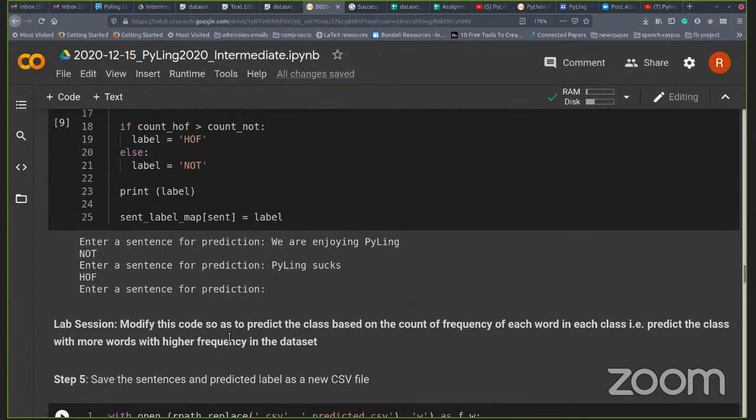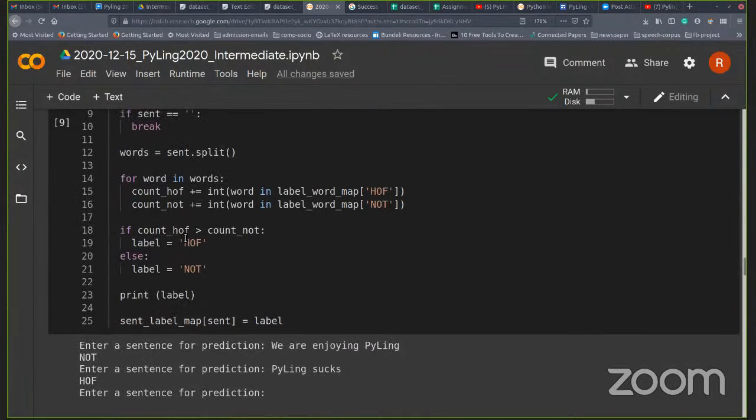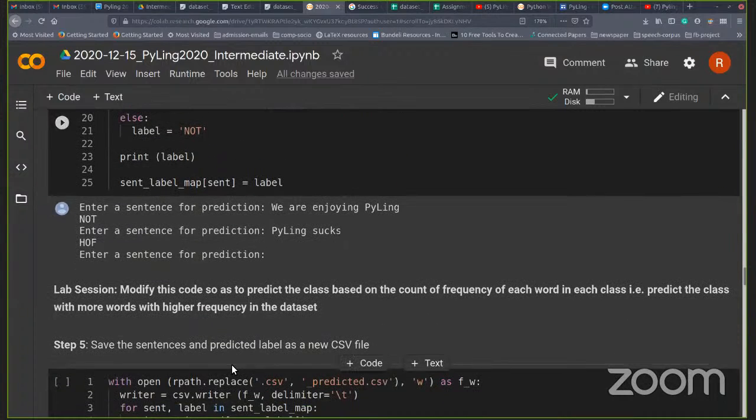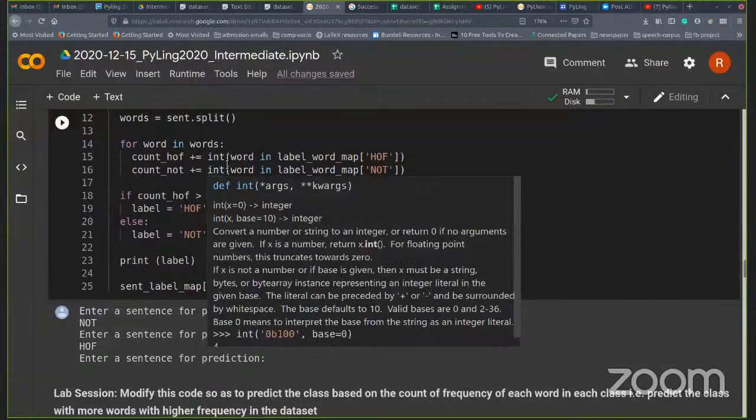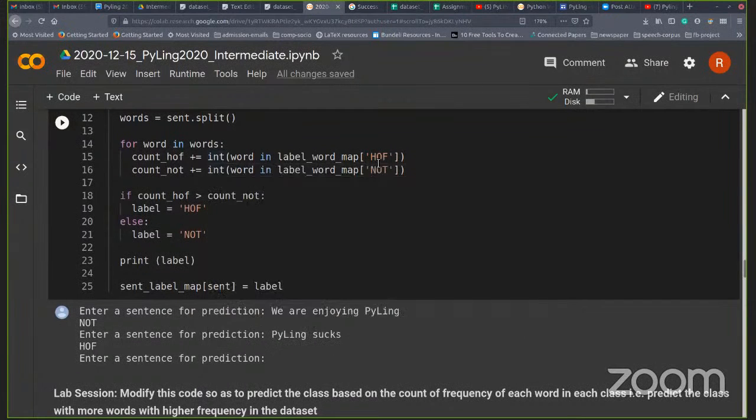The third assignment is to use that count for predicting the category of a new sentence, the way we were doing here. So instead of just looking for the number of words that occurred in each of those categories, you look for how many times that specific word has occurred in each category.